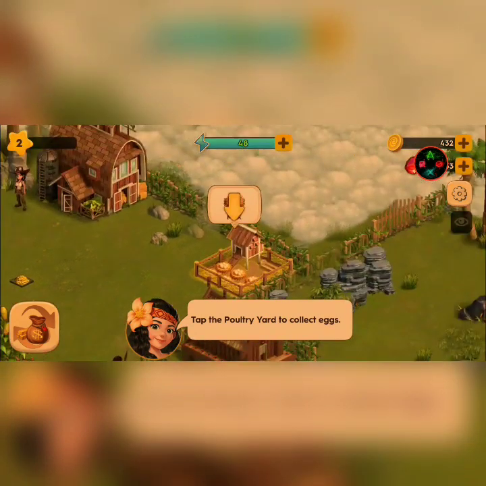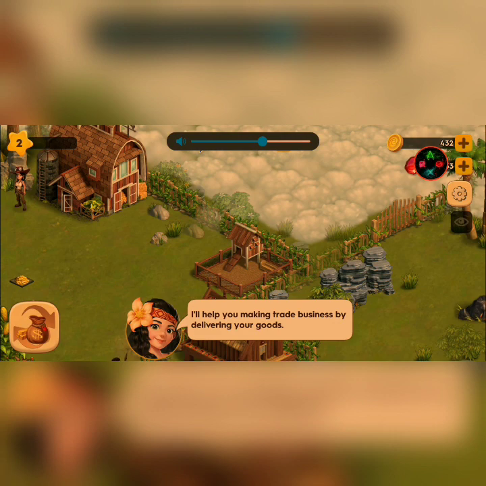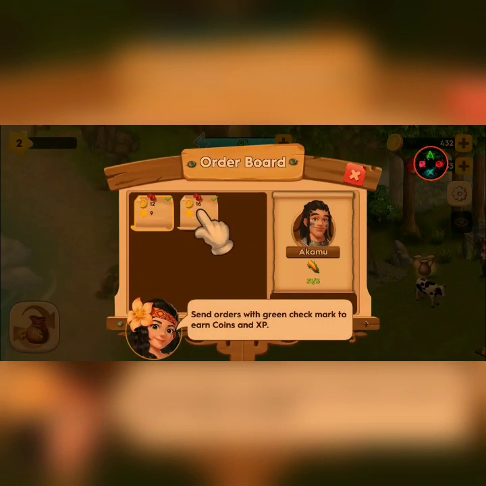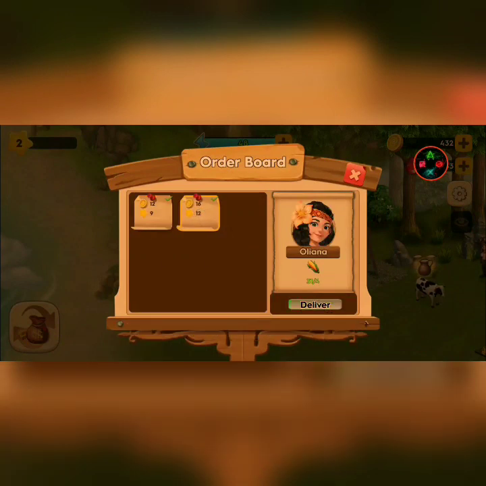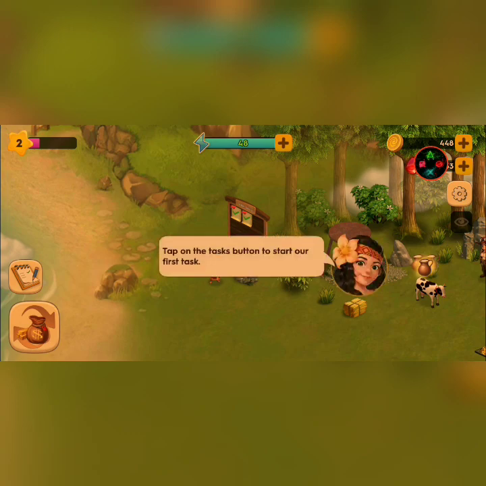Yay! Poultry yard. Hey, Olana. Do do do do. The board. Deliver. Not only can orders help your farm progress, clean tasks as well.